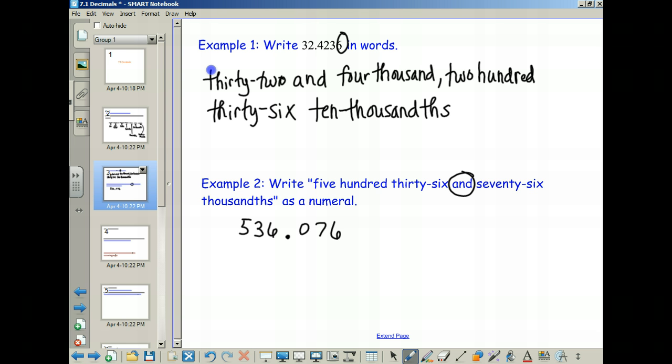Oh, I like the word stretch. That's a good word. It needs to stretch all the way over to what you were saying, which is the thousandth spot, right? The thousandth spot is 3 decimal points. So the fact that I have thousands here tells me that I'm going to have 3 decimal points, right? And I've got to stretch the number 76 to end in that location. That's a good word. So we end up with 536.076 if we're writing the decimal expression as a number.